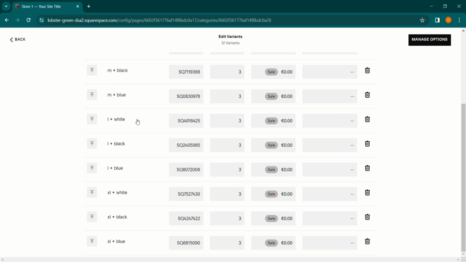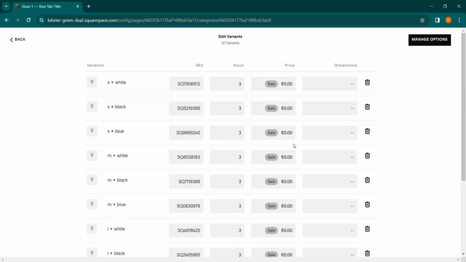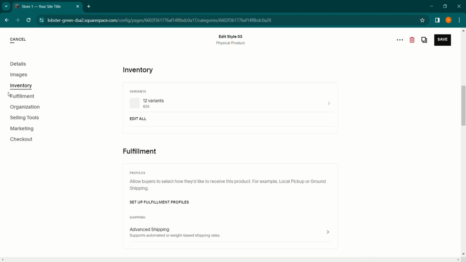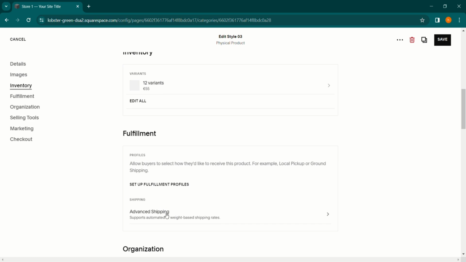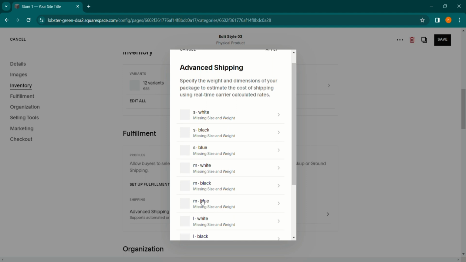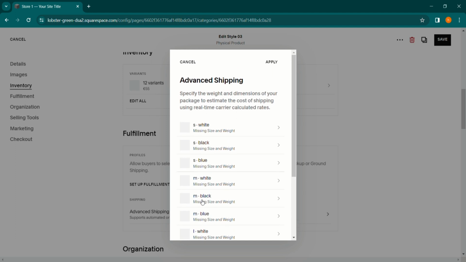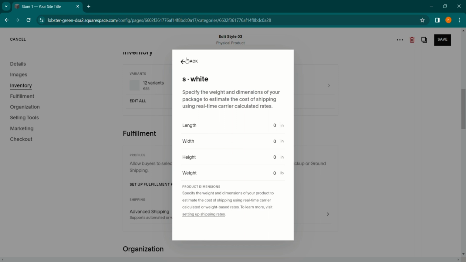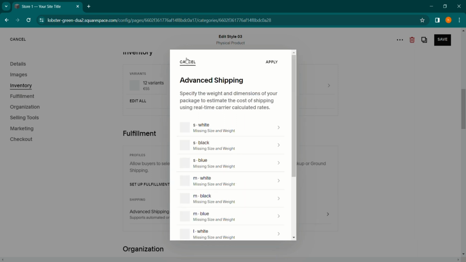So from there, you can edit each variant individually, adjusting the price, available units, SKU, and other relevant details. So now let's see the editing options for the shipping settings. Depending on the size and weight of your products, you can adjust the shipping settings. For smaller items like shirts, you may not need to provide precise dimensions. But if you are selling larger or heavier products, I suggest including accurate measurements for shipping purposes.